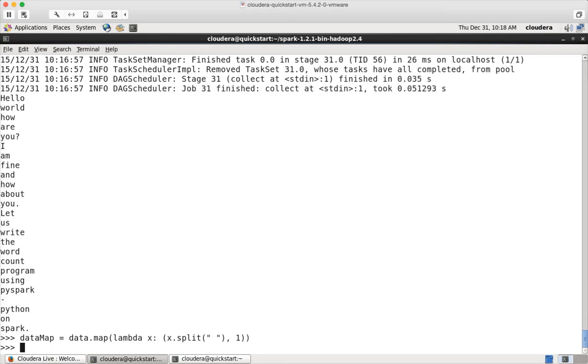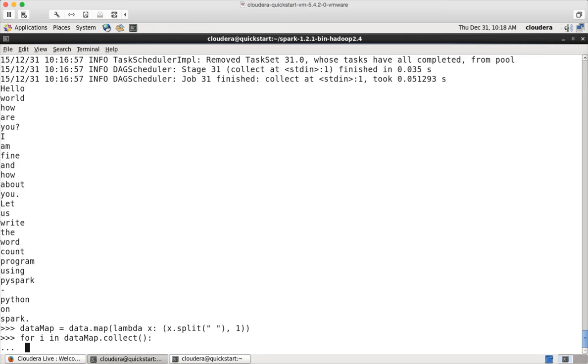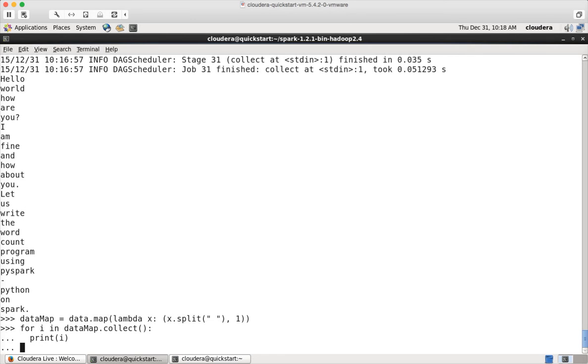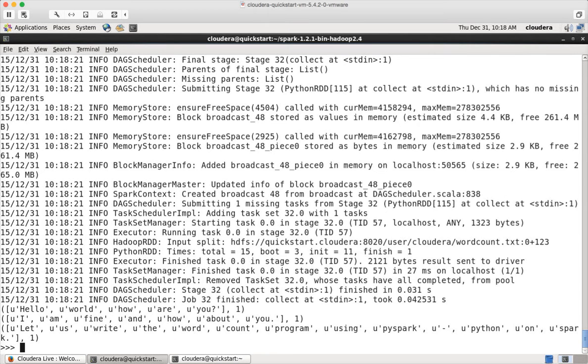Let's see. For i in dataMap dot collect, print of i and hit enter. You can see that for each array it is assigning value 1, which is not correct. So you cannot directly apply map on top of the input data here.